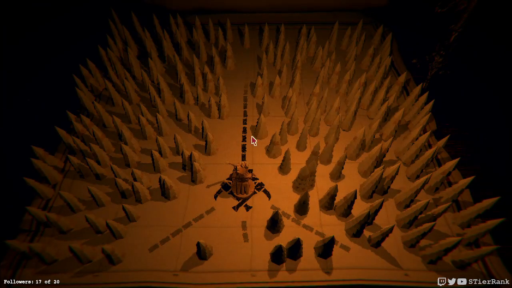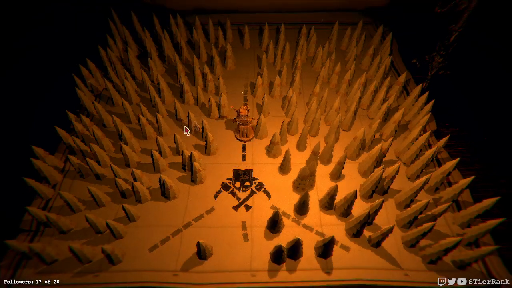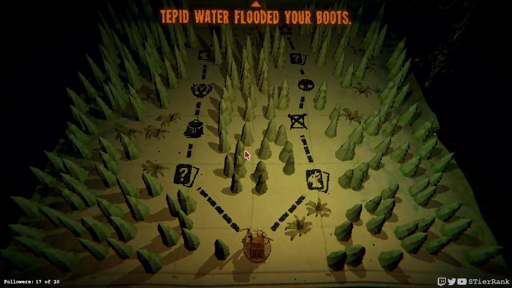I think that I had had several deaths and am back in the wetlands, if I remember correctly. Wiping dust from your trousers, you return to your journey. Yep. And I think I got to use a bloodhound against them for the first time. Or it, whatever it is.